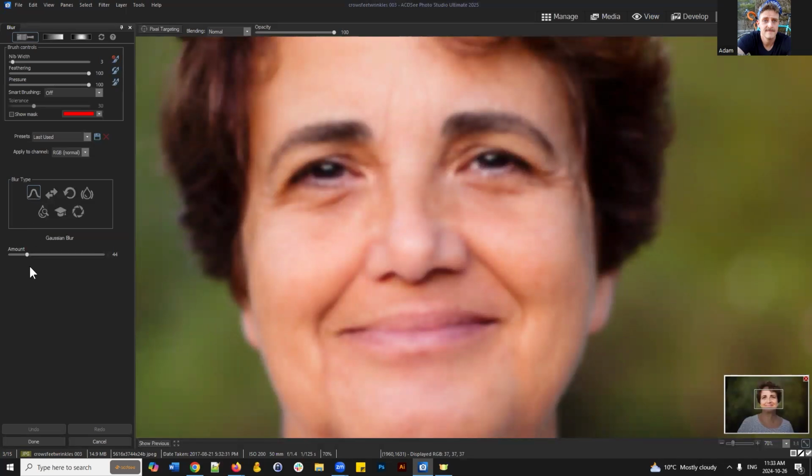By default, Gaussian should be the application that you'll see. There's a bunch of different blur methods, and this one is the Gaussian blur one. So we have a brush tool set, Gaussian blur, and the effect is, I don't know, about 60-ish. And then I'm just going to start the process of brushing this on.